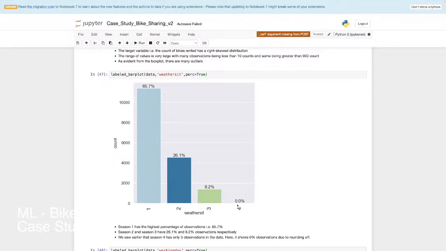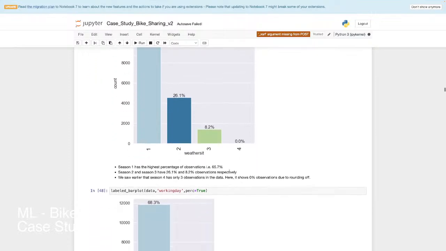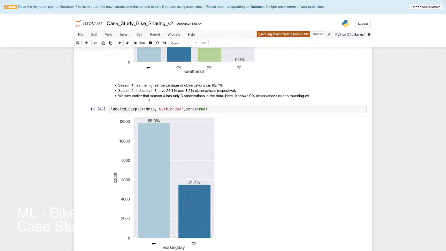And then number 4 is heavy rain, ice pellets, thunderstorms, mist, or snow and fog. So obviously nobody goes out and rents or does anything with that. So yeah, they just mentioned all of that.